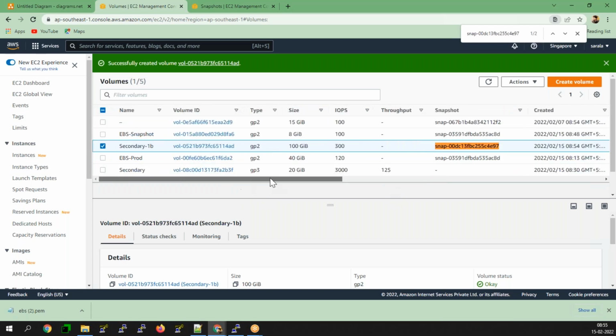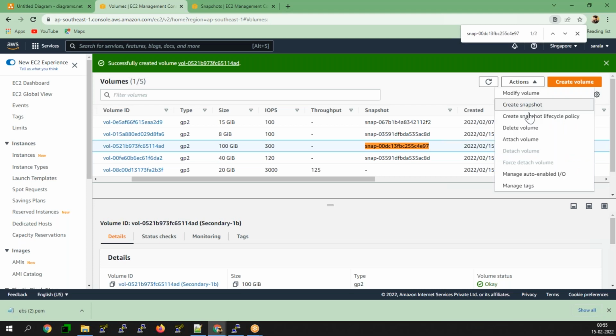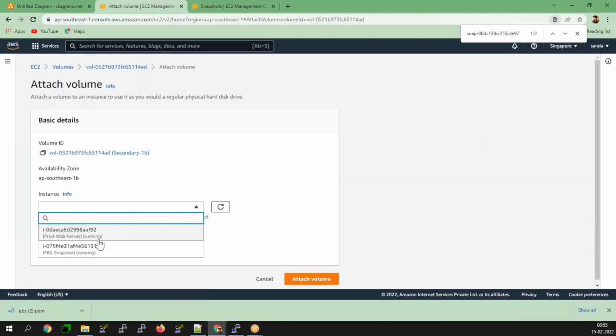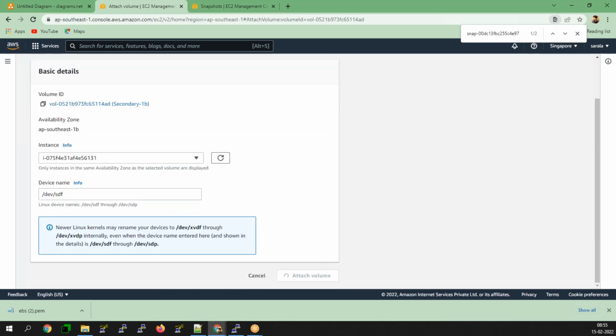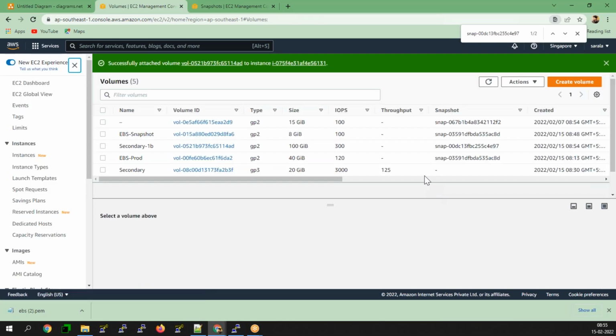Now you need to attach the volume to your respective instance. Here, the EBS snapshot running instance, attach the volume.